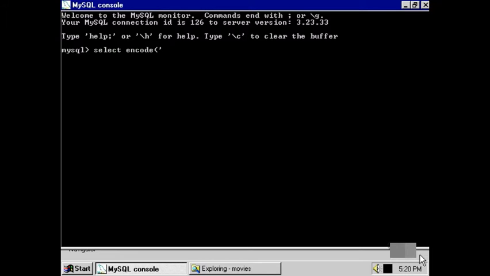The encode function takes two arguments, the first of which is the original string that we want encoded. Let's call it hide me. Then it also takes a particular key. This is the sequence that is going to be used in order to encode the information.